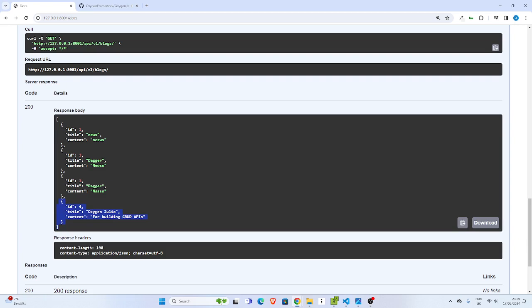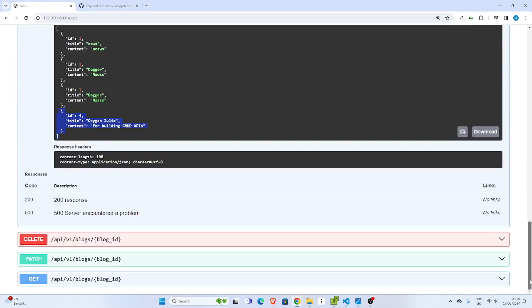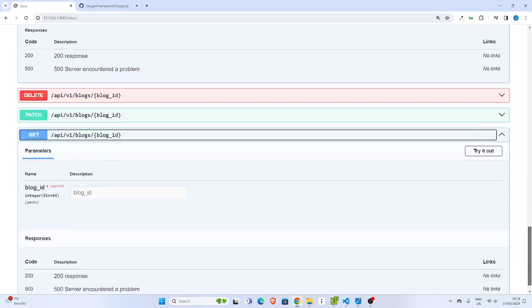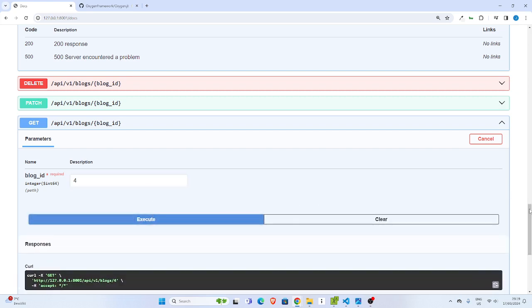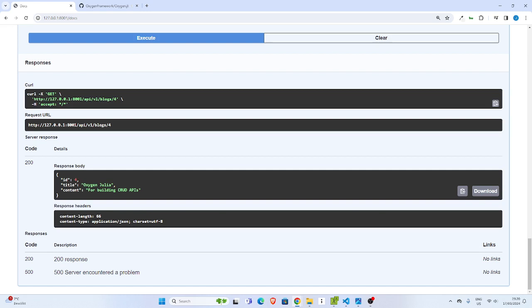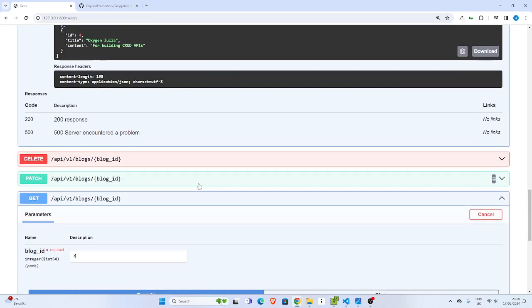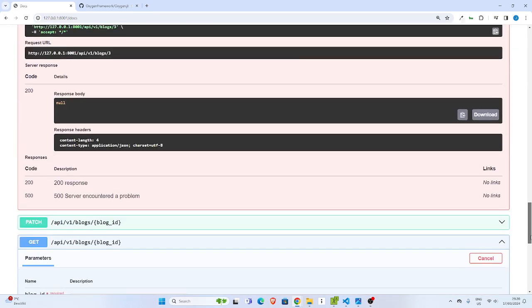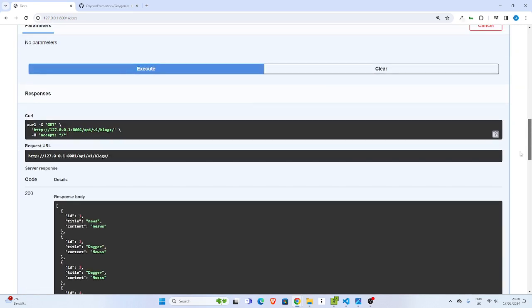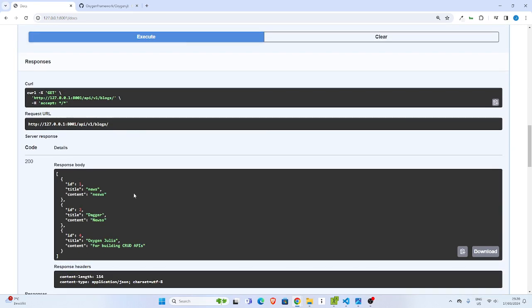And then we can also read one. In case I want to read only a particular data, I just pass in the ID there. So let's say I pass in ID number 4, as we did. If I click on it, we get back the resulting data. In case I want to delete one of them, let's say I want to delete number 3, I just go back and then I can delete number 3, click on execute, and then it has been deleted. Perfect. So if I go back and check, we only have 1, 2, and 4. Very simple. So let's see how to build this simple app from scratch in Julia.